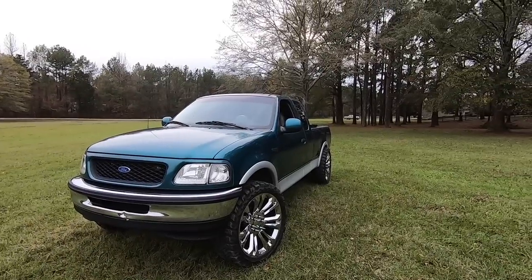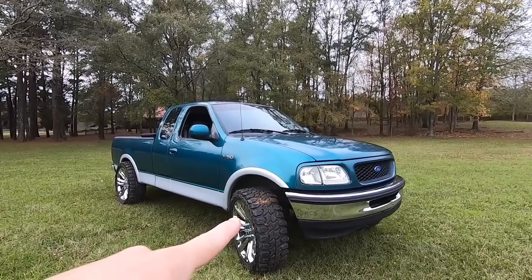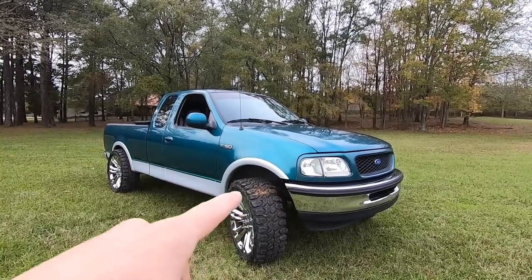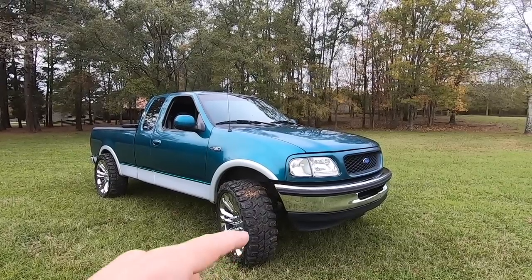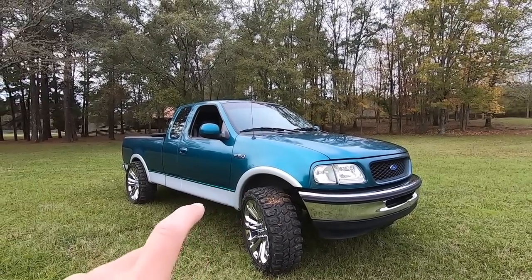The rear, obviously we could lift it and then not have any of those rubbing issues. So for any of you Ford gurus or just suspension gurus in general, I need to know what I need to get in order to raise Larry higher. I don't know if I want to do a leveling kit spacer or if I do want to do the coils. I'd rather it not ride like a brick, but when I did have the truck jacked up, putting these on, it looked insane and it was huge.